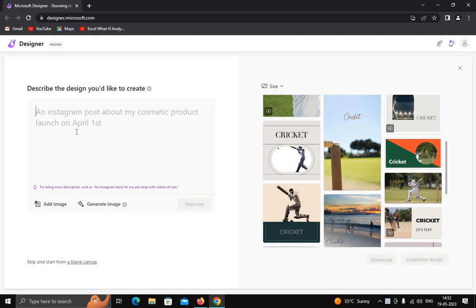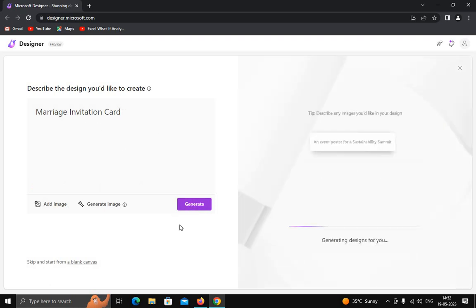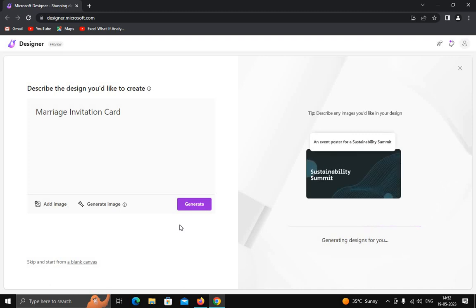For example, let's write... so as you can see I have written Mary's invitation card and just click on generate, and it is generating the designs for you.